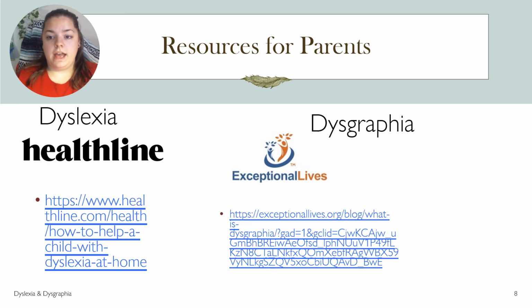Now, a resource for parents is the Healthline website, which offers more information for parents concerning dyslexia and gives multiple ways and ideas to support their children at home, as well as Exceptional Lives, which offers more information for parents concerning dysgraphia and how to support their children at home. These will be printed out and handed out to parents and their students as the year goes on.